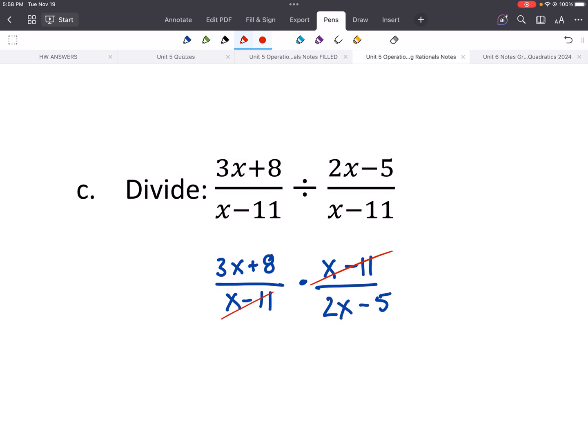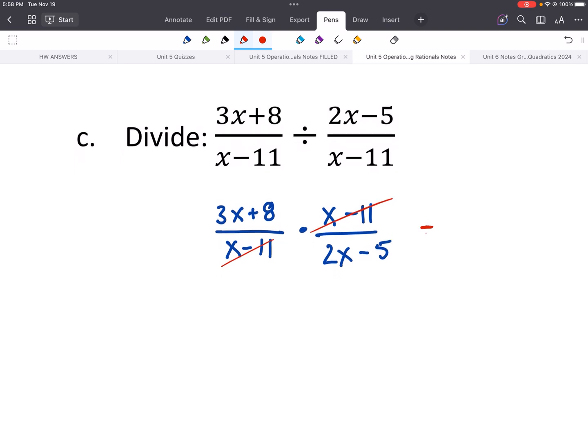Again, when we cancel stuff, it's really just like a 1, right? Dividing by itself is just 1. Most of the time, it's not necessary to write the ones, but if everything was canceled on the top or on the bottom, then there's got to be a 1 on top, okay? All right, so then we'd end up getting, actually I want to keep it blue, 3x plus 8 over 2x minus 5. So that would be our answer, and then we'll write down our excluded values.